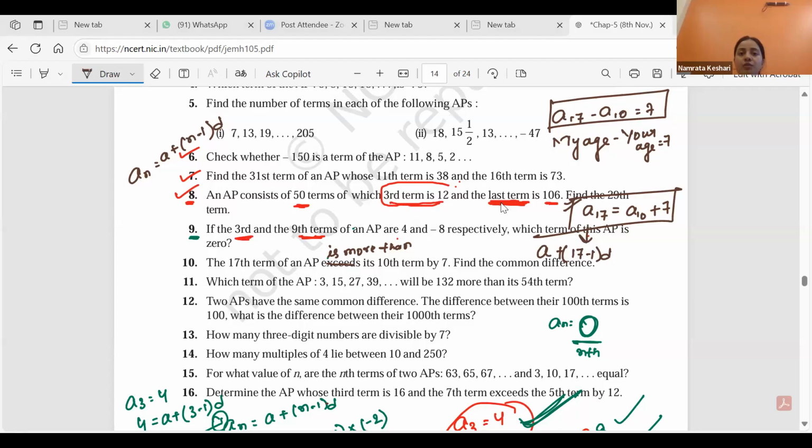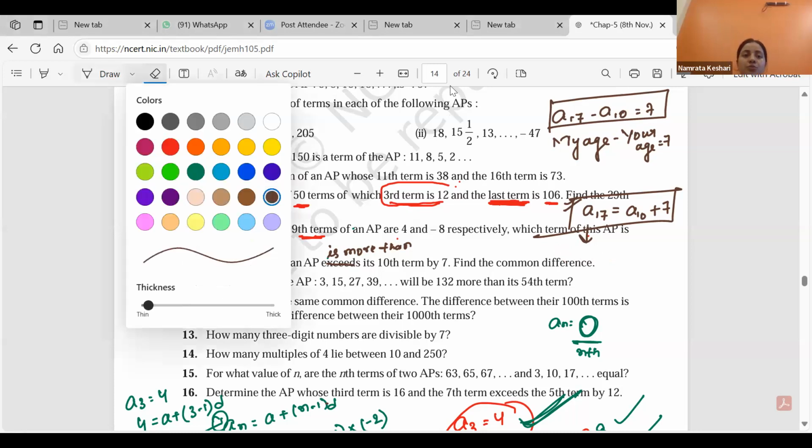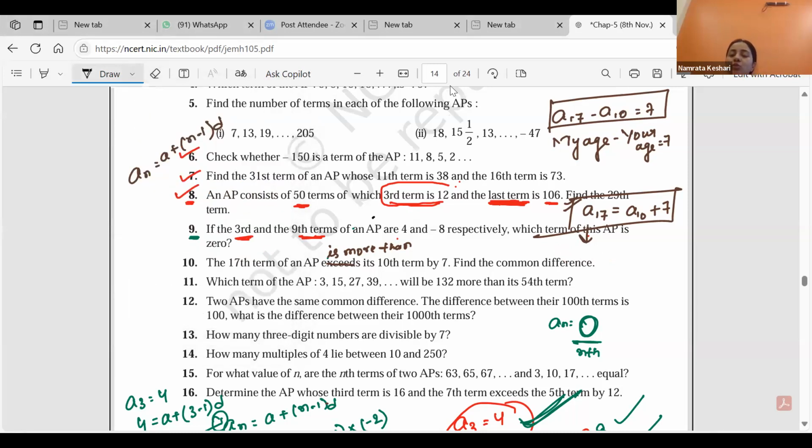Okay, Afreen, you have already done it. Let's see what the answer will be. So till now we have understood that even though we don't know A and we don't know D, we are still able to write A17 as A plus 16D. Now please don't ask where 16 came from. It is just 17 minus 1. This is equal to A10. A10 you can directly write as A plus 9D, because 10 minus 1 into D is just 9D, plus 7. Now, if you take everything on one side of the equal sign, automatically your A will cancel out and you will end up getting the D value. Can you see that? It's that simple.